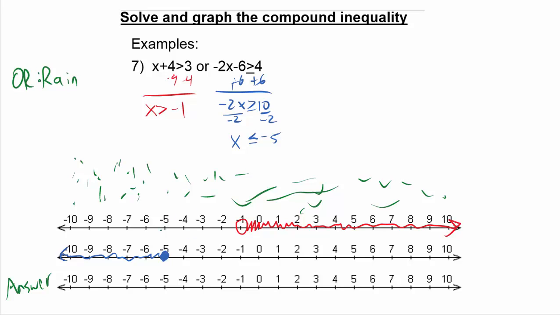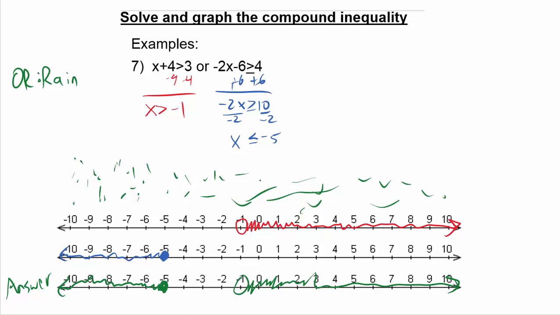We would want to stand anywhere where there'd be a roof over our head where we wouldn't get wet. So if you notice, this -5 and over, this blue part of the graph, well, it'll be okay to stand here because there's a roof over top of our head and we won't get wet. Over here, from the -1 over, we also will have a roof over our head so we won't get wet. So in an or problem, if you think of it like it's raining outside and it's raining on top of our head, anywhere you stand under these number lines will be in your final answer.